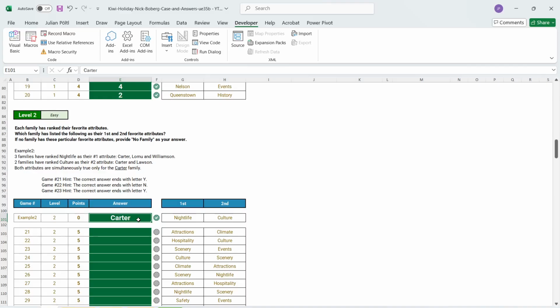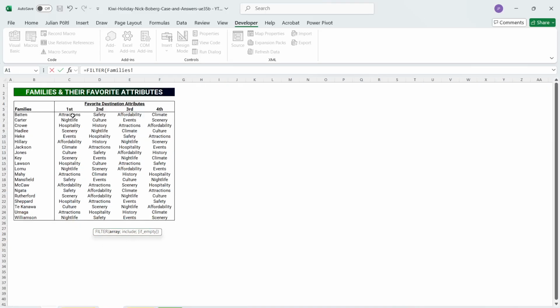Favorite attribute. Which family has listed the following as their favorite? So basically it was a filter of the family name.